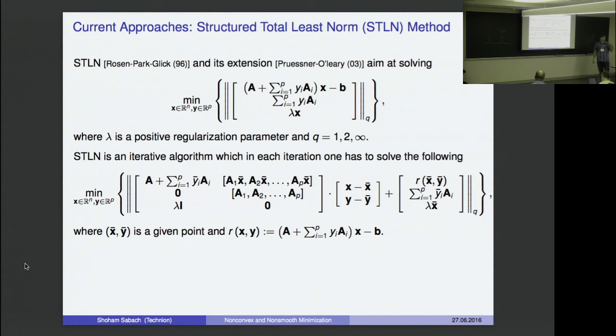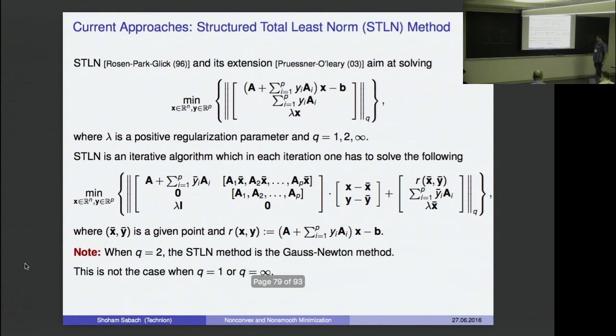So actually, this is not really a method because it's two nested schemes, because on each iteration you need to solve this subproblem. Of course, if you take the L2 norm, then if you take the square of the norm, the two models you can separate and you get exactly the model that we consider. But if you take the L1 norm or L infinity, you get completely different models, and of course, we're not dealing with these models.